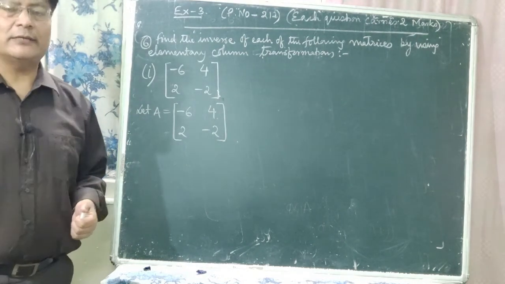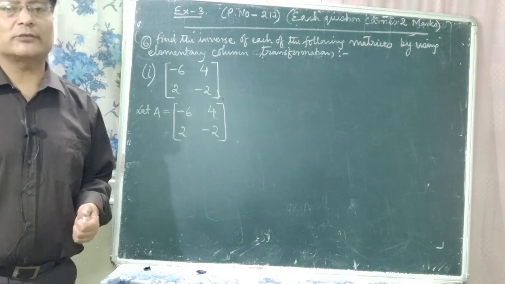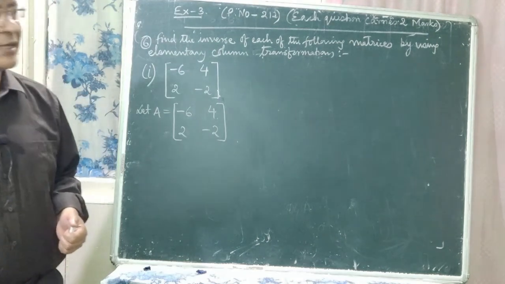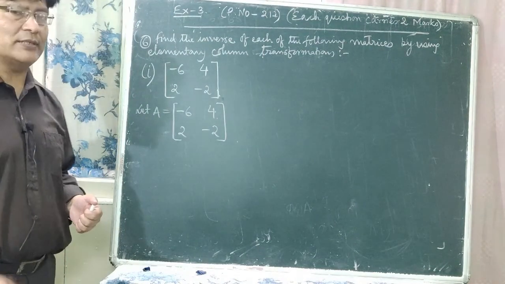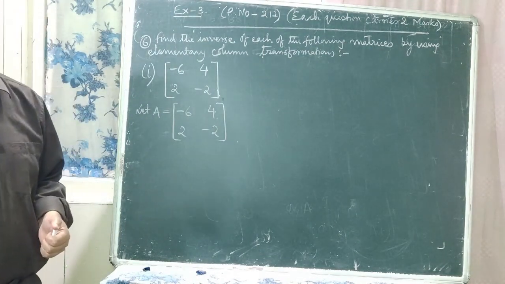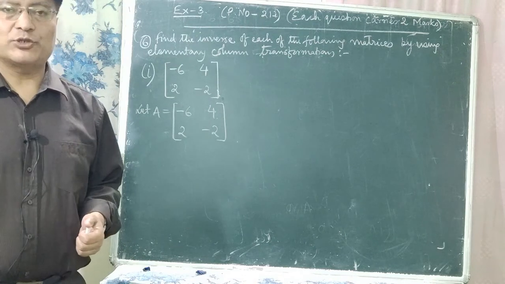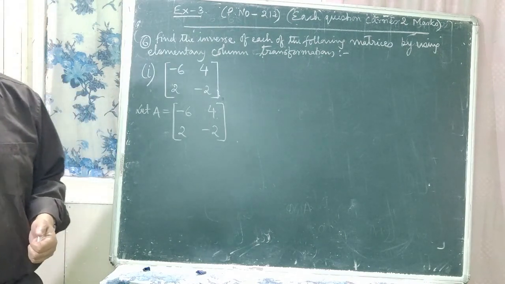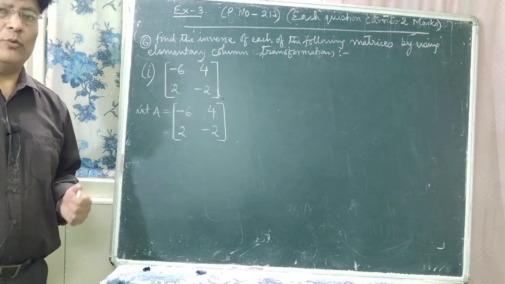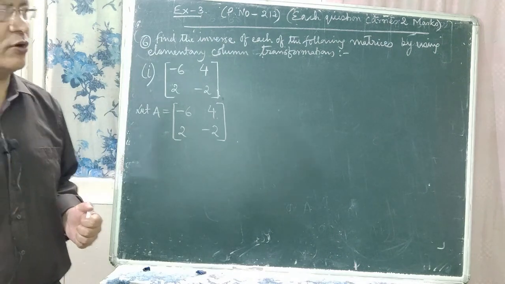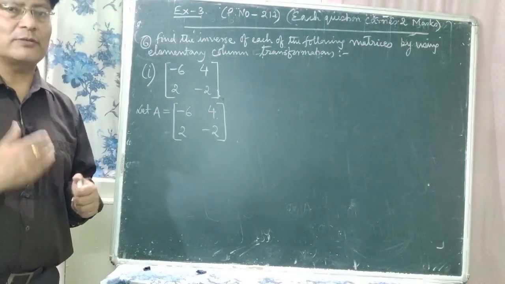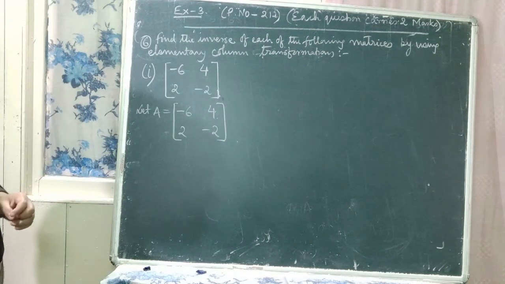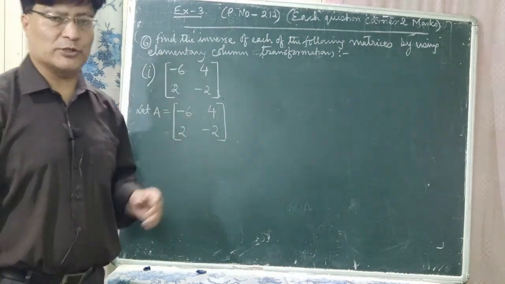The topic is the same topic that we did in the last online class. In the last online class we were doing inverse of a matrix, that is, application of inverse of a matrix. So today also we are doing the application of inverse of a matrix, that is, how to get inverse of a matrix using elementary column transformation.